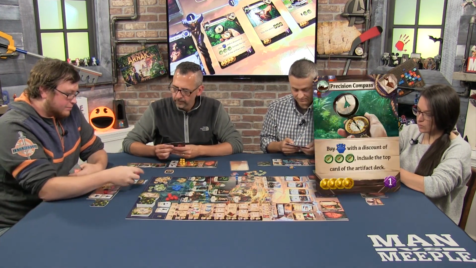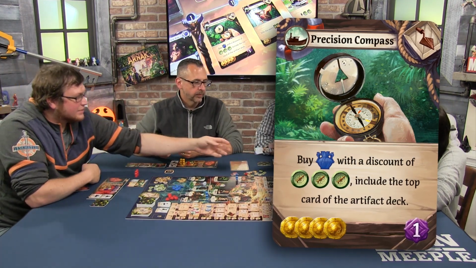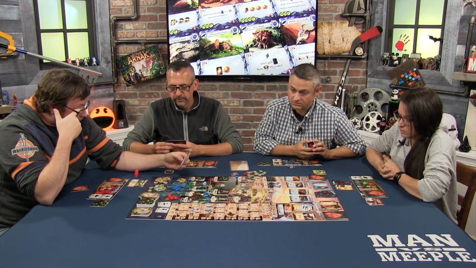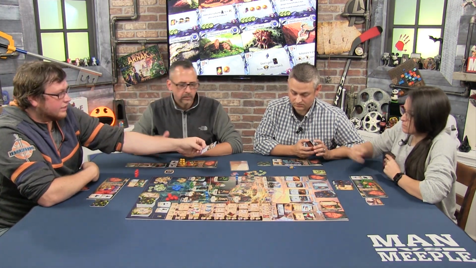That's it. I am going to play the precision compass. Let me see. What this is, a guiding skull. Pay one compass, reveal the top of the two stack, activate it, and play it on the bottom. That's like your other one. Except I'm not going to have enough to do that. So I'm just going to leave it on the top.